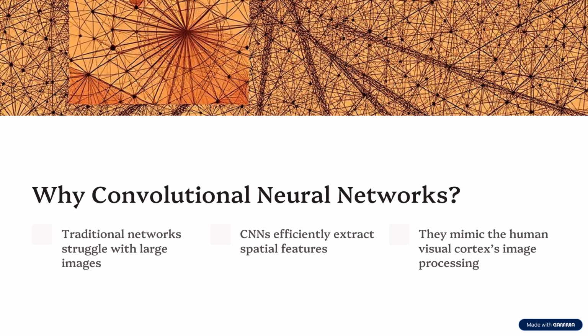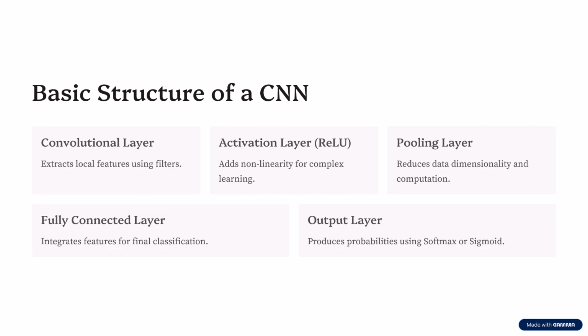eyes or faces. CNNs are also efficient because they share their filters across the whole image, which reduces the number of calculations and helps the network learn faster and better. This makes CNN the go-to choice for image related tasks such as object detection, face recognition, and even medical image analysis. In the next slide, we see the basic structure of CNN.